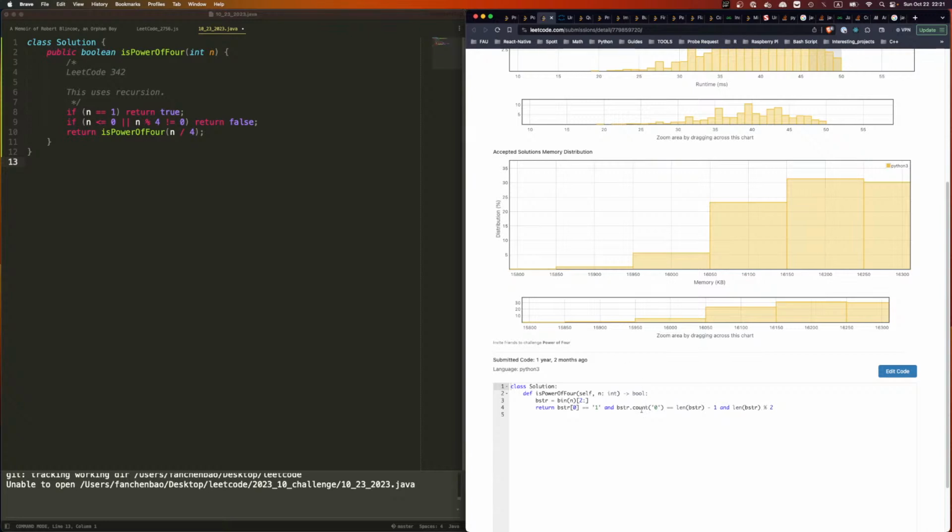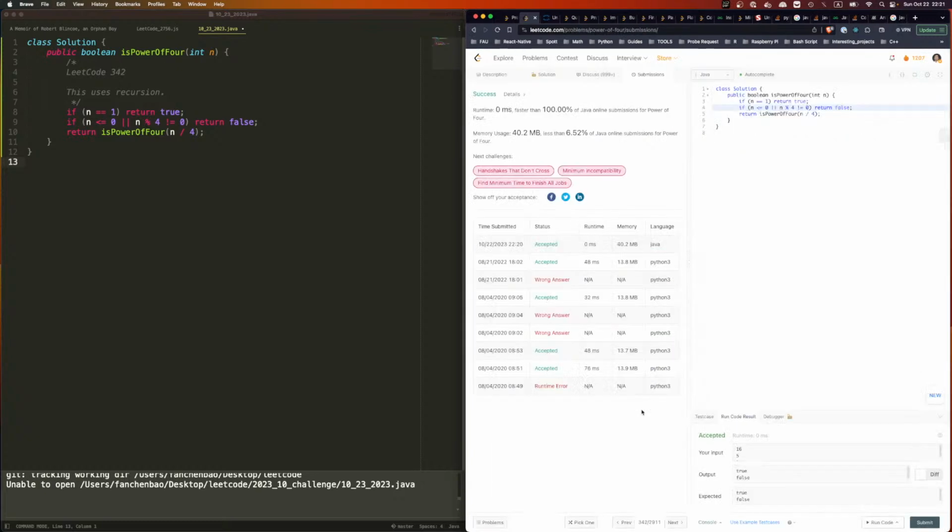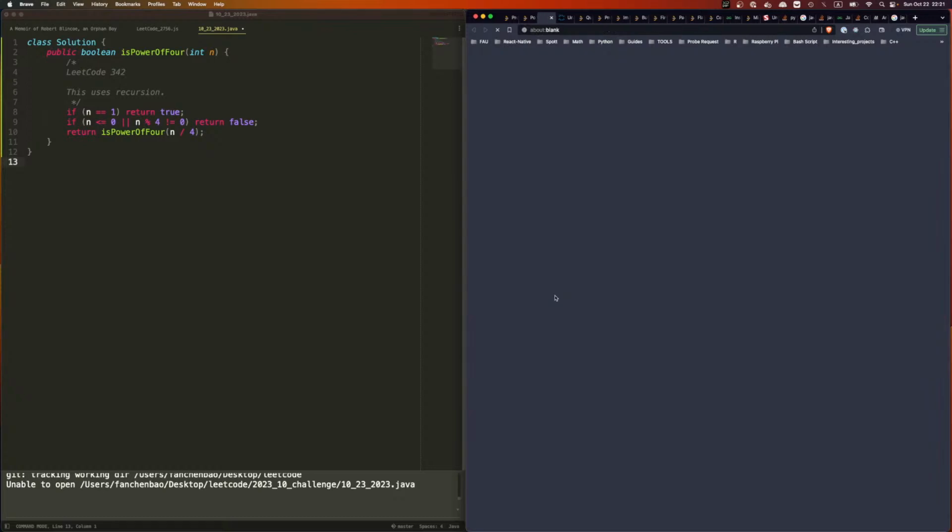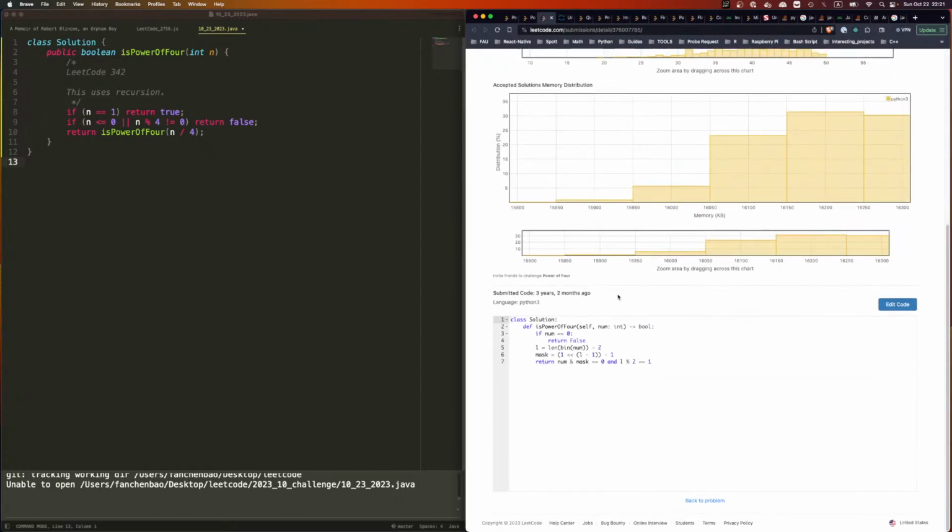If this is a count, right? In Java you have to do it with a loop. You have to loop. Oh, this might be the one. This is the one.